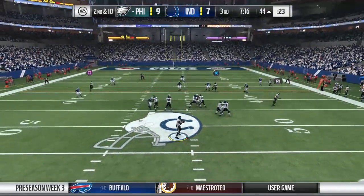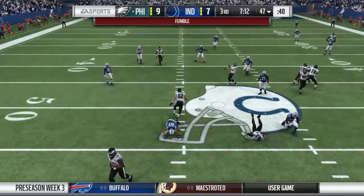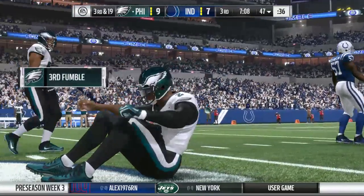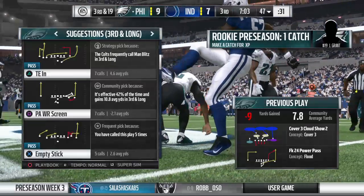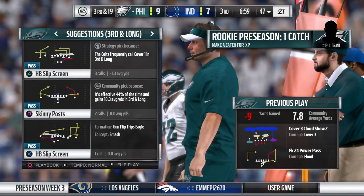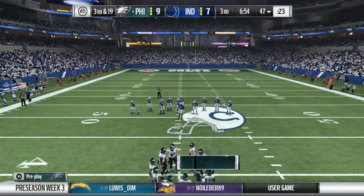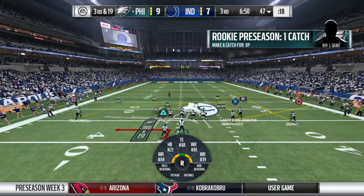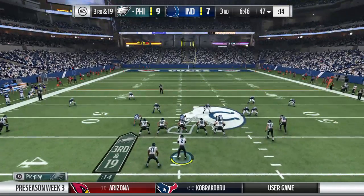He'll try again with the arm here on second down. Nowhere to go here. He lost the football, but I believe it was covered by an Eagle. It was, and Philadelphia is going to hold on to the football. On plays like this where the ball comes free, it's often unusual for the team that lost it to get it back because this is the quarterback. The ball gets away from him. Everyone else is trying to execute what they're supposed to do on offense. They're usually looking in the other direction, downfield, or have moved away from him. In this case, though, a teammate is able to come up with the ball.